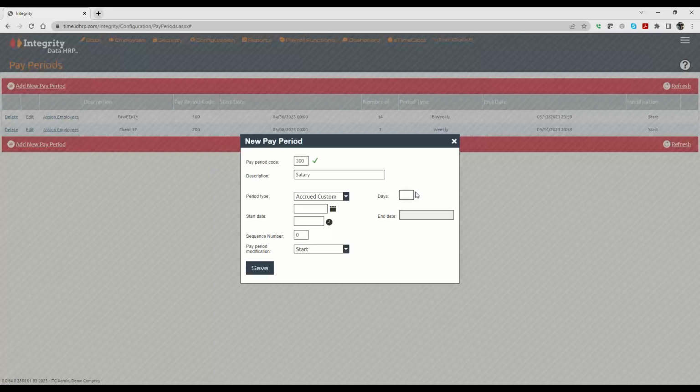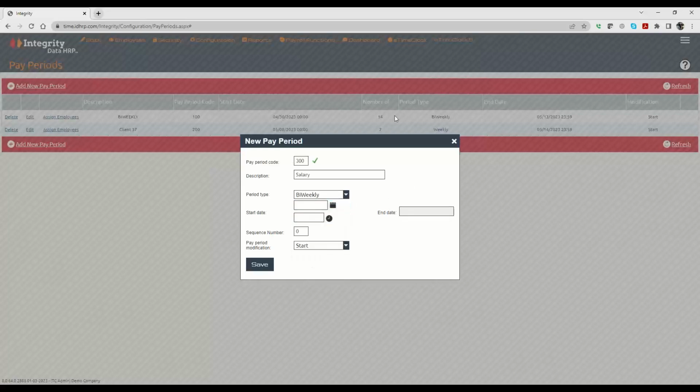So we use how many days are in the first part of the pay period, and start on the date, and it does that for the first pay period and the rest of it for the second half of the month. But normally biweekly and weekly are the ones we're going to be using. I'm using biweekly to emulate this one.